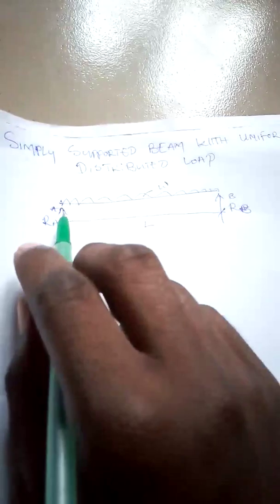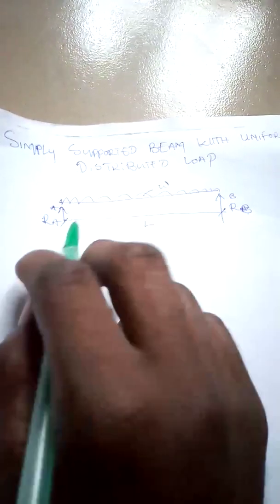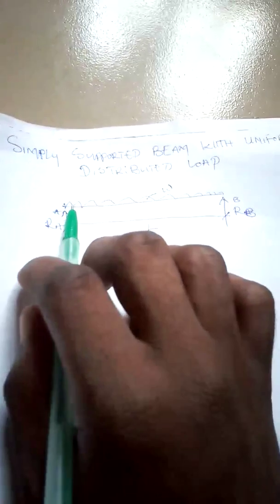Now we have vertical forces here, RA and RB. Our w is a uniformly distributed load. In order for us to make this a point load, it's going to be wL, with respect to the span, the distance that it covers. Now it covers the whole of this beam. That is why it's called a uniformly distributed load, and it is uniformly distributed on this whole beam. So we have our RA here, plus RB.